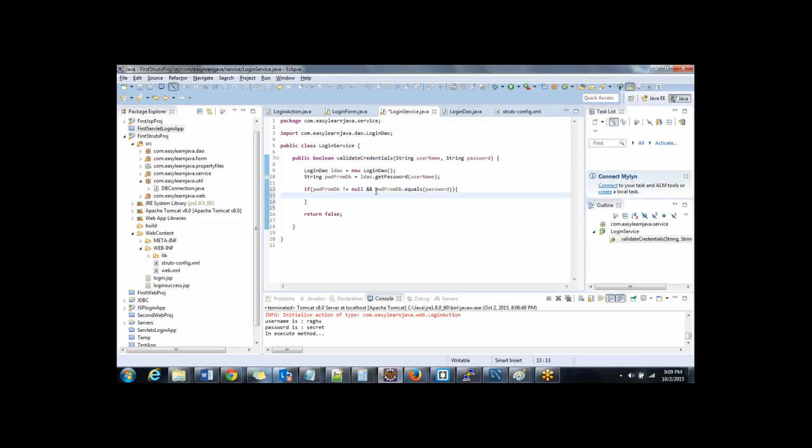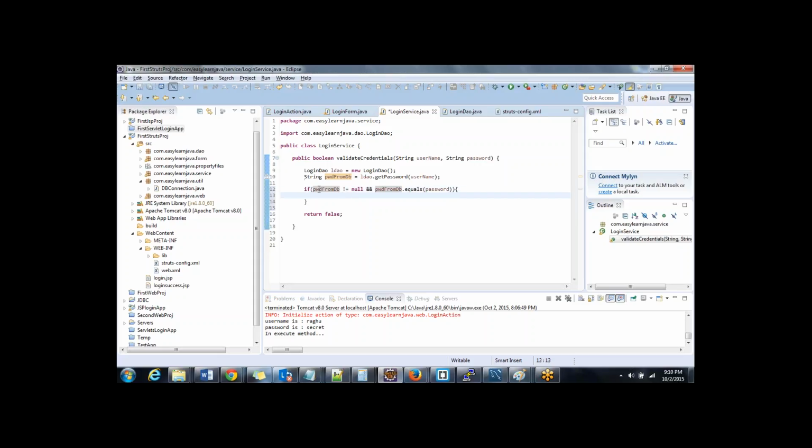And one more thing, as I have already explained this scenario, but I just want to stress this one. Password from DB is nothing but a string. Whenever I say any string or any object dot, and before I do this, if I forget to do this null comparison, there is a high probability that this comparison might throw a null pointer exception. So always make sure that whenever you say object dot, before that you check whether the object is not equal to null. If the object is not null, then only perform this operation.